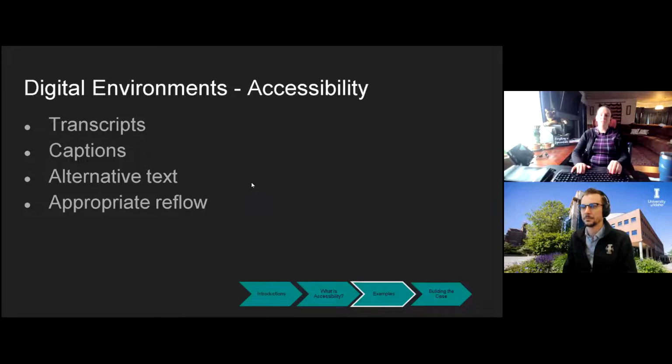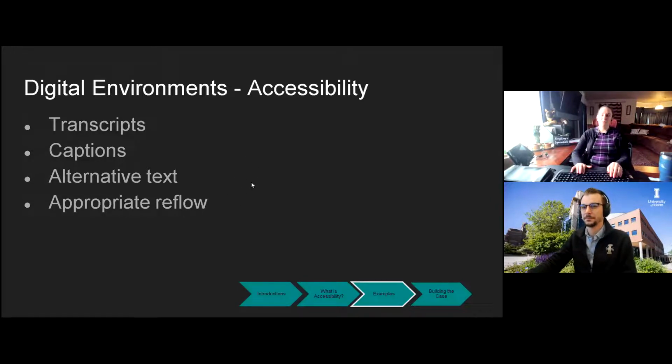But this is an example of that automatic door opener, that motion activated door opening in the physical world, where closed captions are becoming more and more accepted and more widely used in the digital environment. But they're one that's pretty obvious. Either it's there or it's not if you need it.